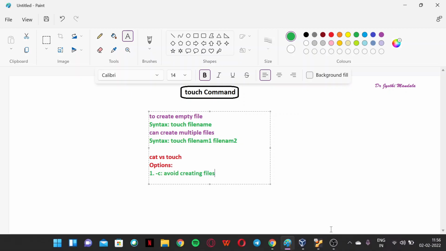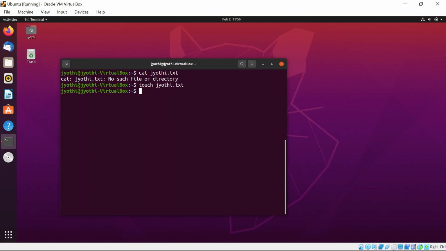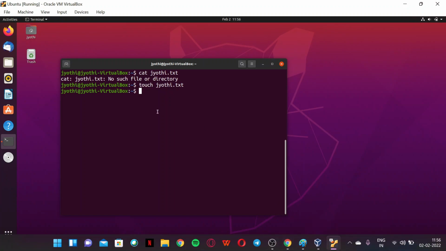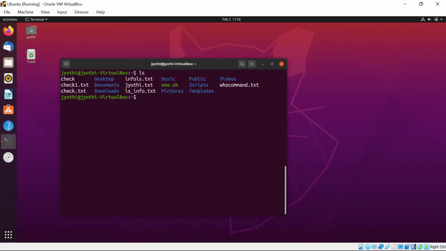Let me show you. Okay, Control L. Now if I try to create one file, touch, okay, new, there is no file with the name new.